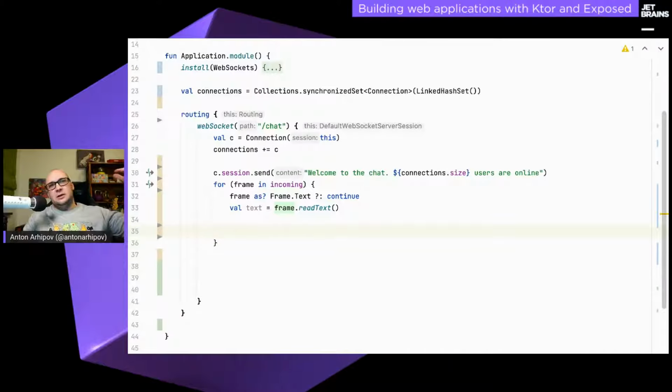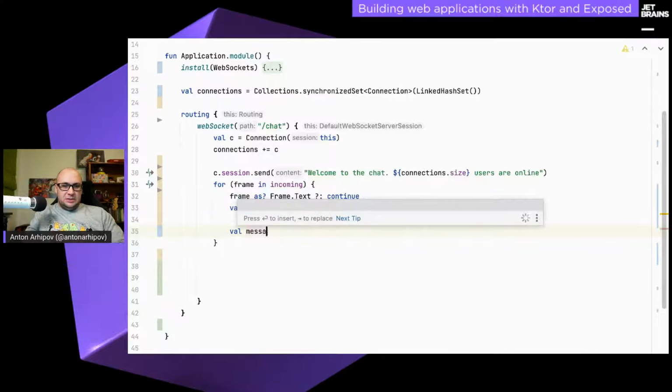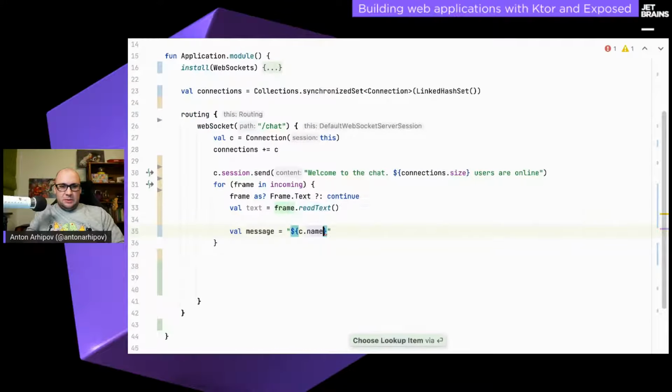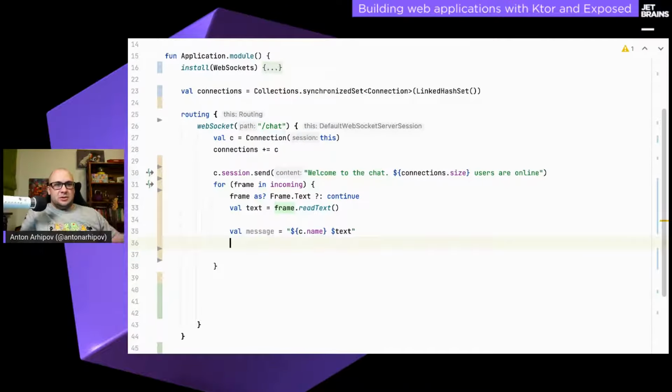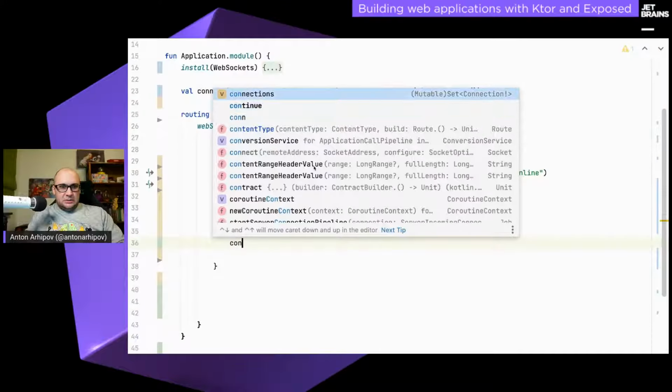So you would see in the chat not just a raw message, but the username of whoever actually sent it. Something like val message, then the connection name and the text we just read from the frame. Then all we need to do is send this message to all connections that are registered in our chat right now. We can do it multiple ways.